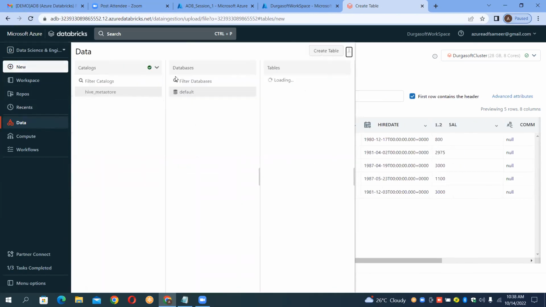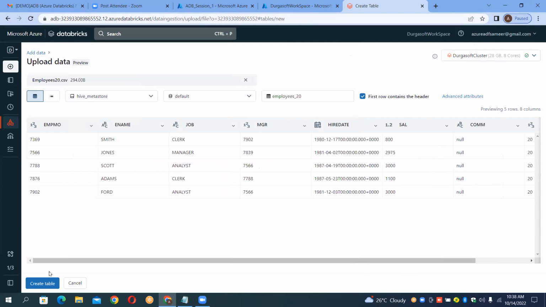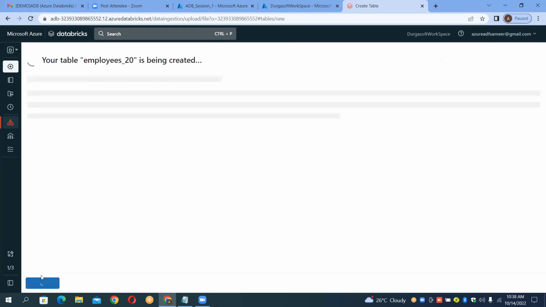Data. So go here, click on the create table. Now you can see here, once you click on the create table, it will create a table using this particular file. Click on the create table. Now guys, your table is being created. See here, the table is being created. The data types and everything it will manage. Yes, I will tell you, just a minute.